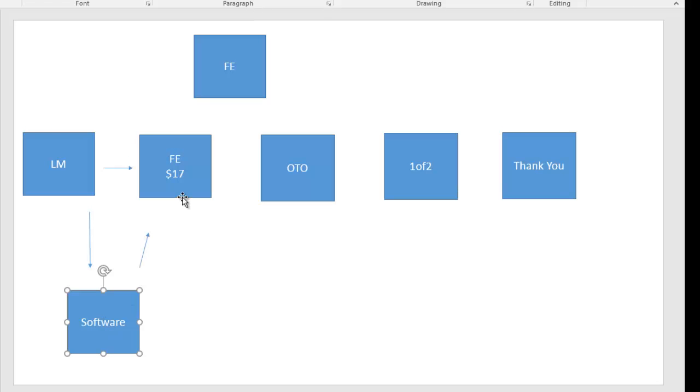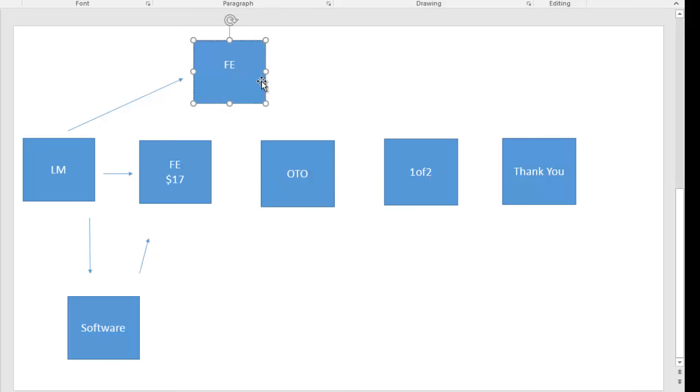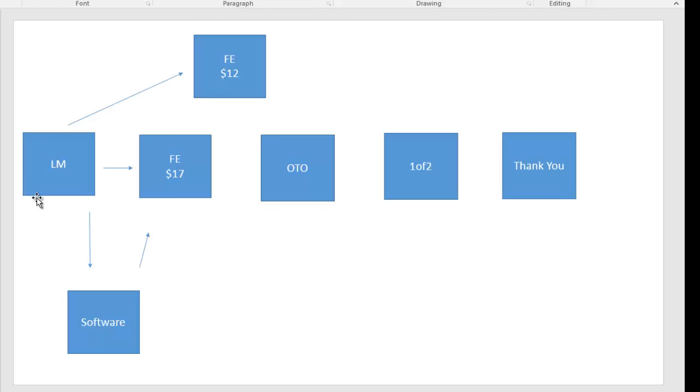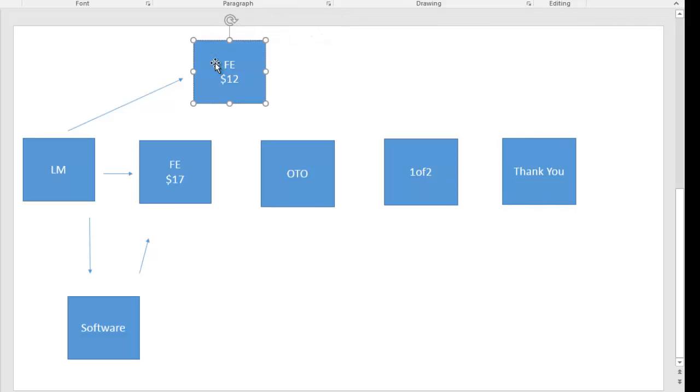or if they haven't bought the front end version using the in-app software prompts, on the 3rd email that we send out to them, we send them over to another page, which is a duplicate of the front end page. However, it's going to be there for, let's say, $12. So we're giving them $5 off, and we're saying to them, hang on, well, we've got a 3-day special now. If you're not going to buy it for this much, well, benefit from our 3-day special and get $5 off.